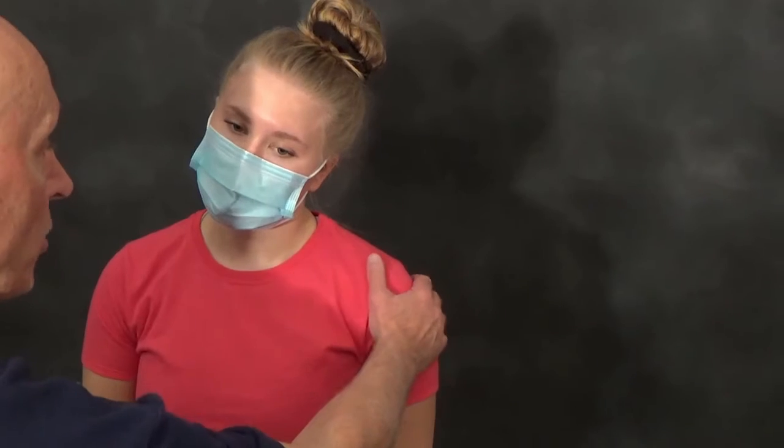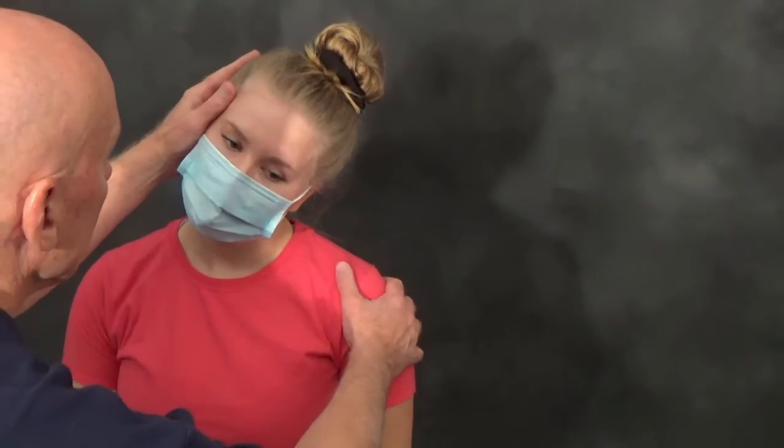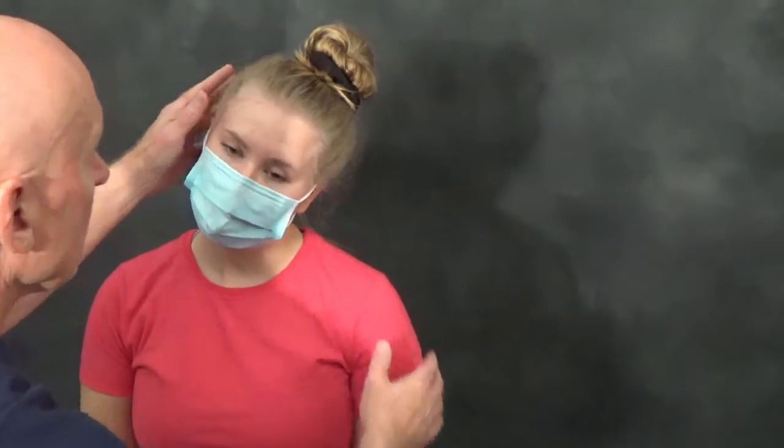So a little counter pressure here on the shoulder, a very light, gentle pressure. We press the patient into additional side bending. If this causes discomfort, clarify where that discomfort is. Clarify what the intensity of the discomfort is, and clarify what the character of the discomfort is. Was it dull and achy, or was that a sharp stabbing type of pain, potentially indicative of an instability or perhaps even a nerve root irritation?